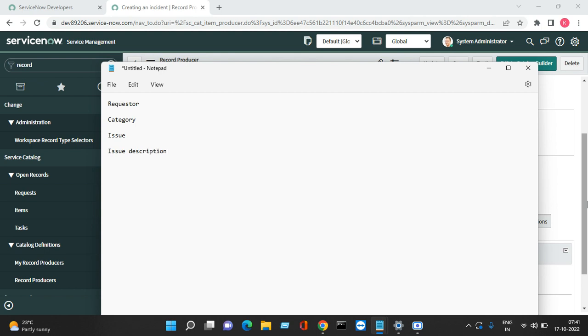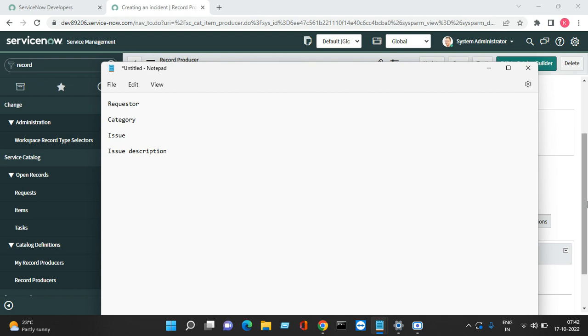Assume these are the basic details whenever the user raises an issue to work on it. The requester is the person who is facing the issue.